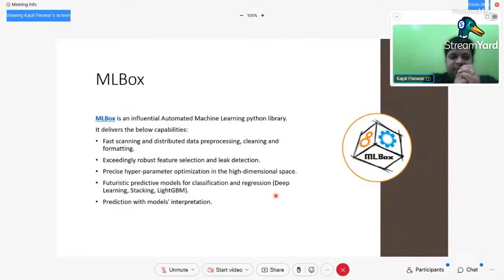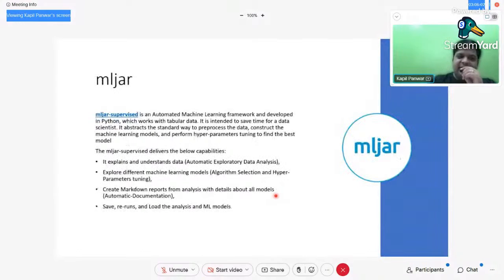Okay. The next is MLBox. This MLBox is only connected with Python. It's purely developed for use with Python. Okay. It's more toward the conventional machine learning libraries and also the deep learning library with LightGBM. This may not support XGBoost. So you should know which particular problems we are solving, what the possible scenarios are, and then use that library. And if possible, you directly go with PyCaret and H2O because that will save you a lot of time. Now, again, MLJAR.